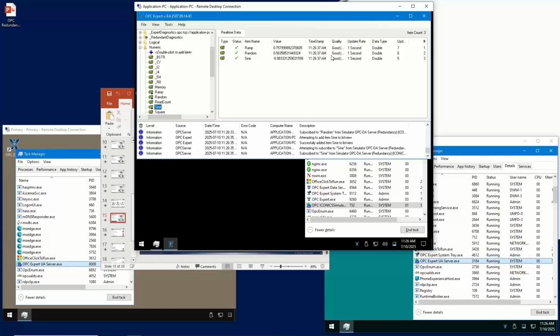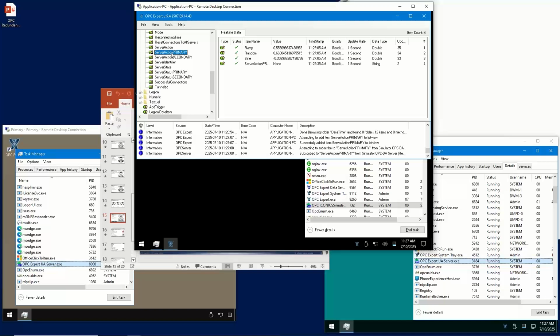So here we can see everything is set up. The qualities are all good, and we're getting data. I will also add some diagnostic information. OPC Expert comes with a lot of diagnostic information. There's a lot in here, and you can go look through it. But very specifically, I want to focus on four items.